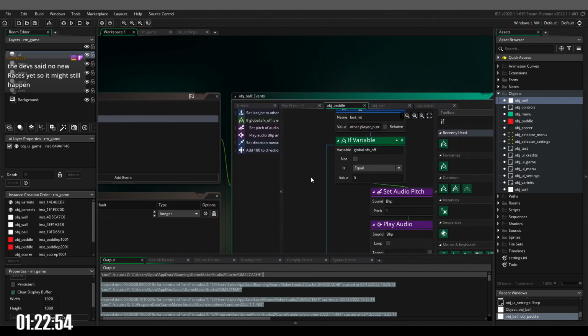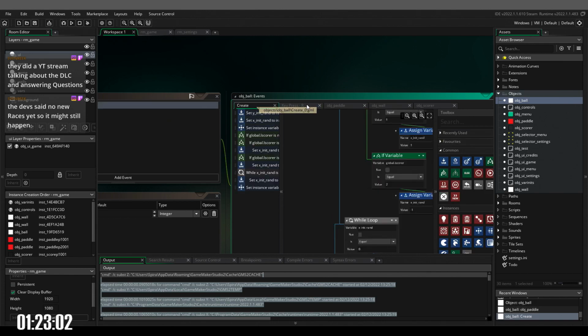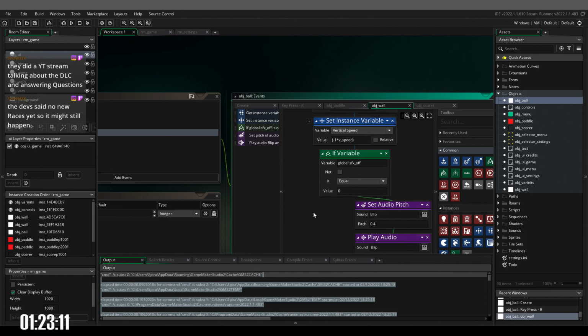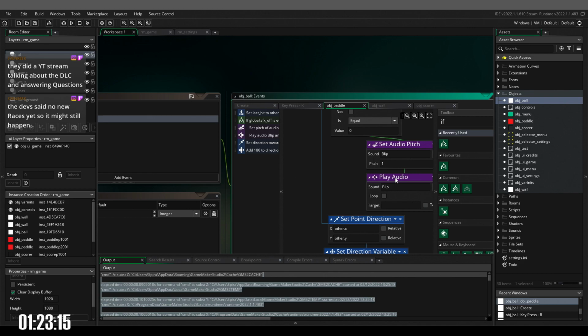Enable global sound effects off is equal to 0, it plays, which it is equal to 0. I wonder. Oh, okay. That explains it.